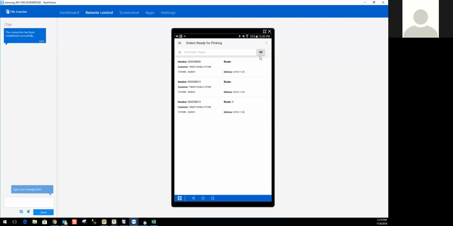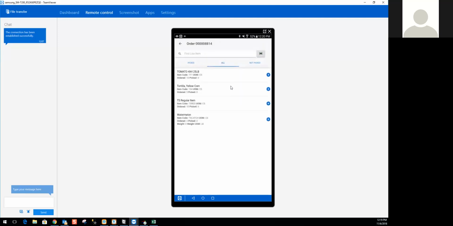Up here, you also see a scan icon. So if this is highlighted in green, this also gives you the ability to scan a pick ticket or scan an invoice barcode if you have that printed out on your document. It would basically be just like tapping the order. It would take you directly here, and you wouldn't have to search for a specific order.